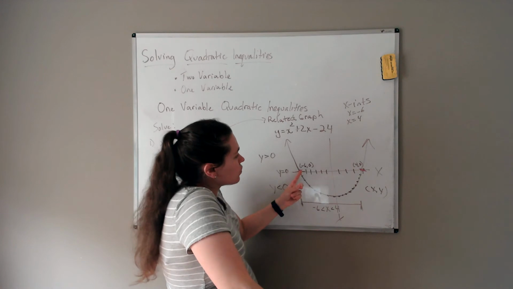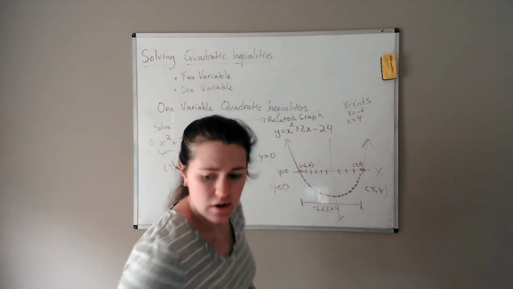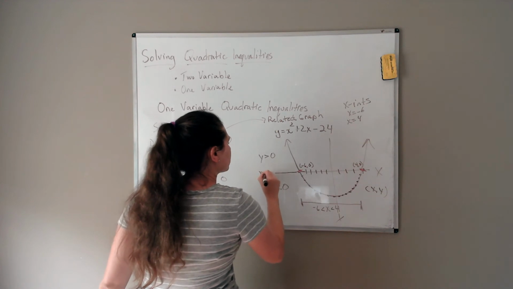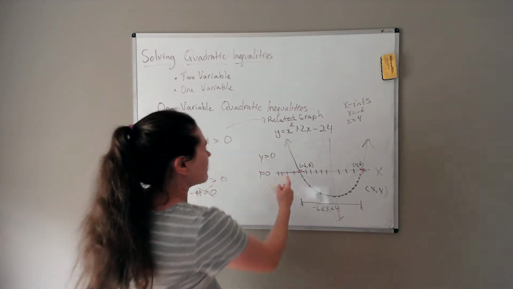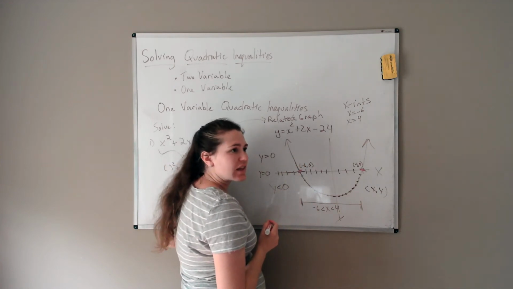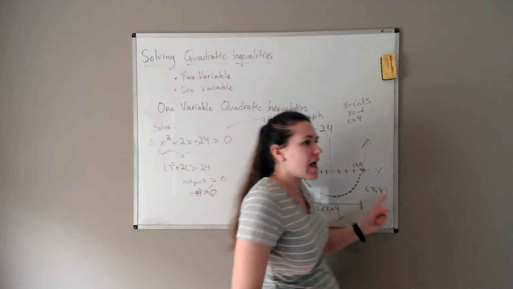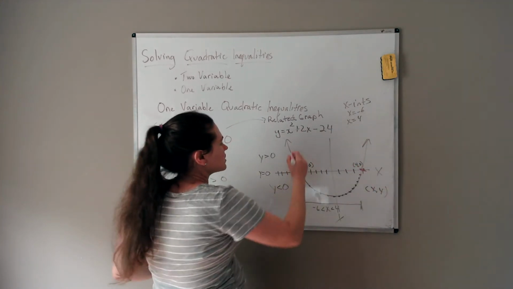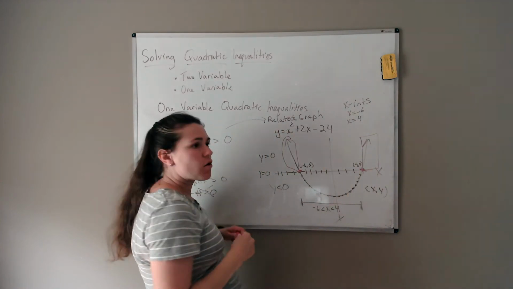This is when the output is 0, and this is when the output is 0. Now, everywhere to the left of x equals negative 6, negative 7, negative 8, negative 9, negative 10, all of these have outputs that are positive. All of this chunk of the graph are x's whose corresponding output is positive. And all of this has positive outputs.